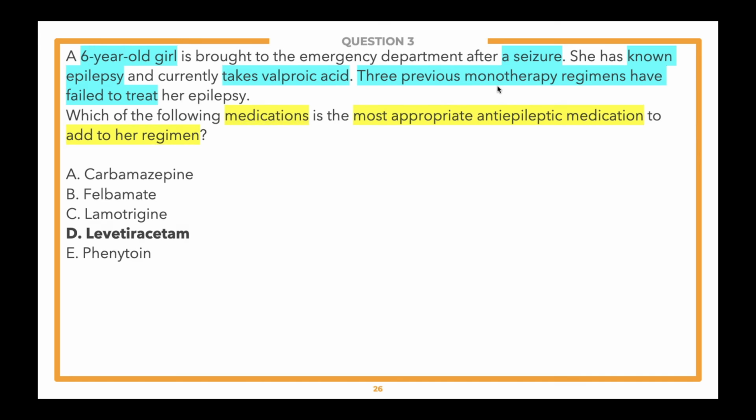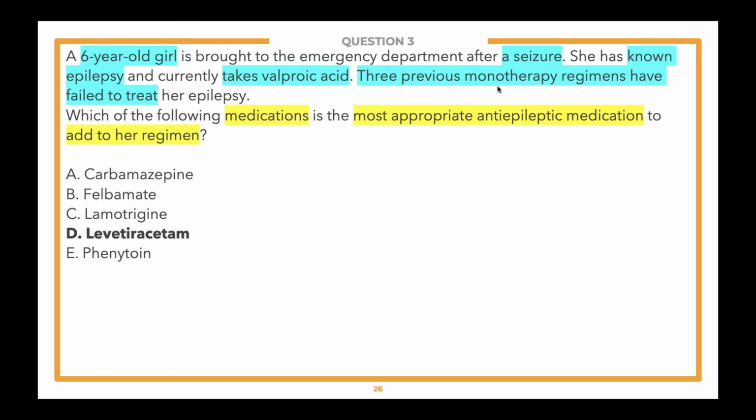and one other point about felbamate. Felbamate can actually increase the toxicity of valproic acid, so also not a good option. But if you take a look at this question, one of the nice things to do in certain situations is to say, okay, if I'm adding a medication onto another medication, maybe they're asking me, is it safe to do so? So instead of worrying about necessarily the mechanism here or which one is indicated as a second add-on therapy, make sure you're thinking about, are they safe to take together?